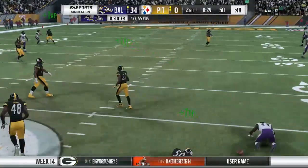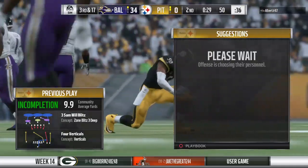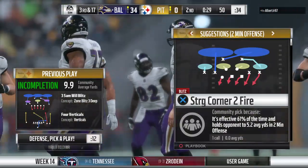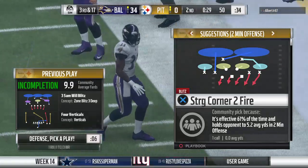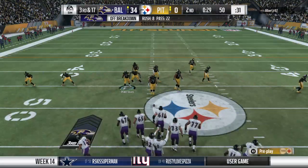And incomplete there. A nice hit. Jars the ball free and brings up 3rd down. So he can't hang on. And as I watch that unfold, I remembered an expression that I've heard, maybe from you, I don't know. But you're going to get hit anyways, might as well hold on to the ball. Well, you know a coach said that, right? Yeah. Not an actual player. Not a chance at all. Way easier said than done.